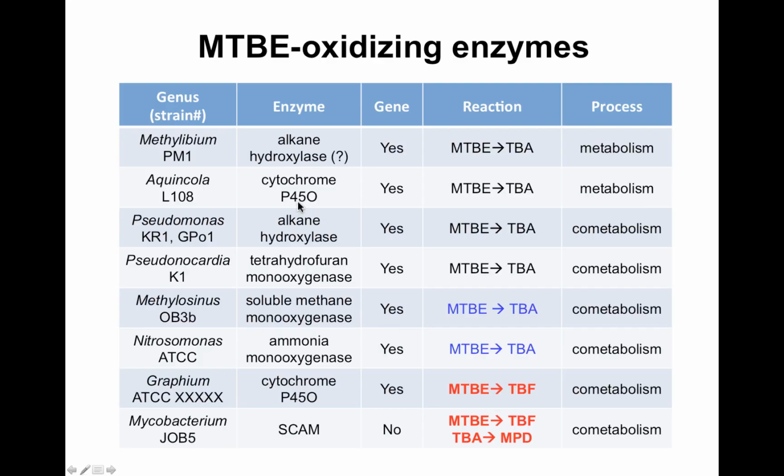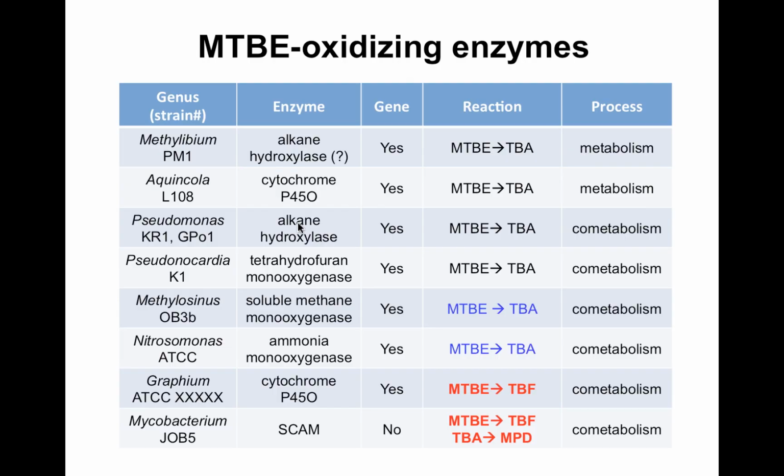So certainly there are genes available for organisms that grow on MTBE, and certainly I have seen studies where this has been the only thing that people have concentrated on. Is there evidence for alkane hydroxylase or cytochrome P450 as an indicator of MTBE degradation in the field? I'm personally not a great fan of 16S ribosomal RNA-based analyses because these enzymes and these genes can be traded around amongst organisms very readily. And a 16S ribosomal RNA sequence is only going to tell you whether the particular organism you're interested in is in there. It doesn't tell you really what it can do. So I am much more a fan of targeting the functional genes responsible for that activity.